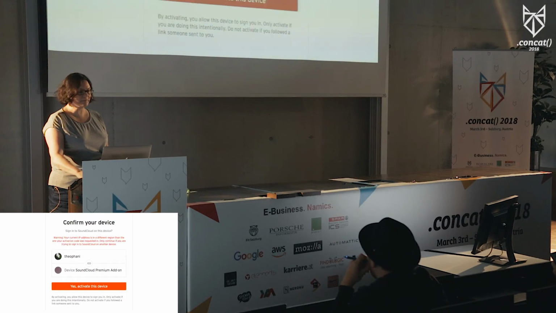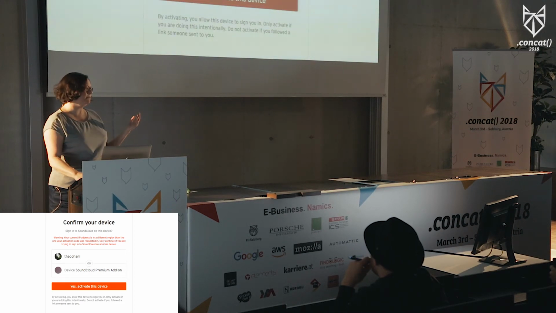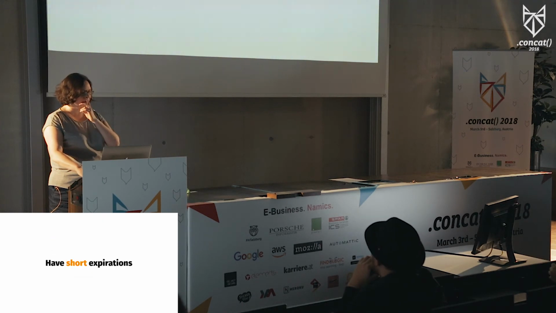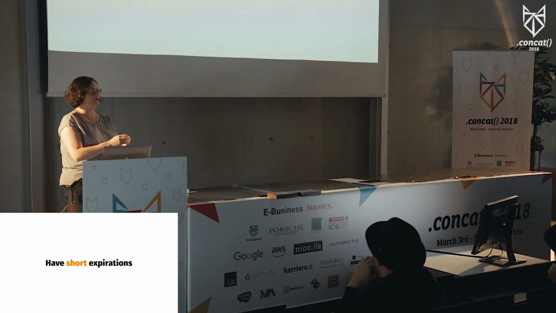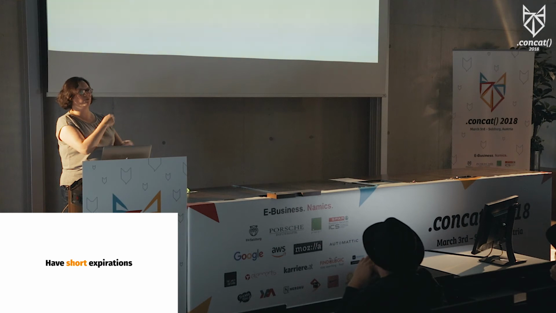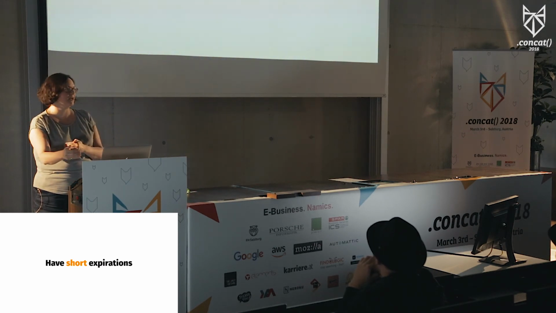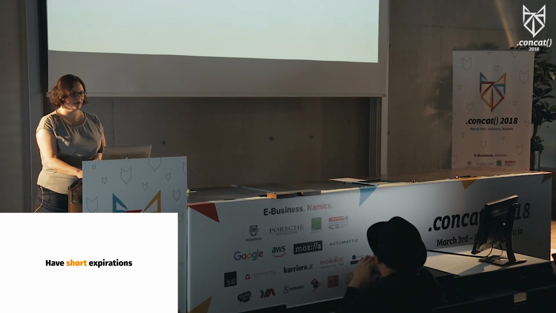You could go further and say, hey, you're at a different IP address than I confirmed the code at. Are you sure? This is another way to protect against that. The other one is to have really short expirations. If the code only lasts for 2 minutes, it would be very difficult for a person to craft one of these attacks because the person would have to act within 2 minutes. If it expires in a very short time frame, they don't get the opportunity to act quickly.